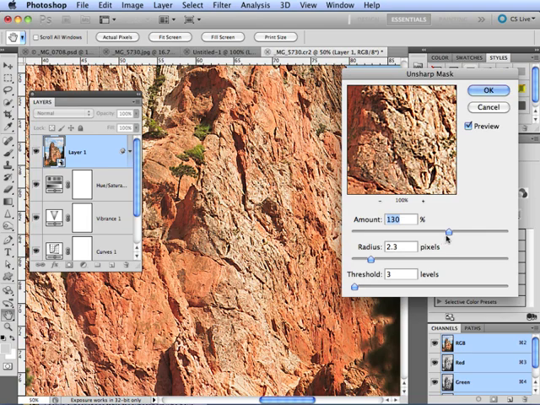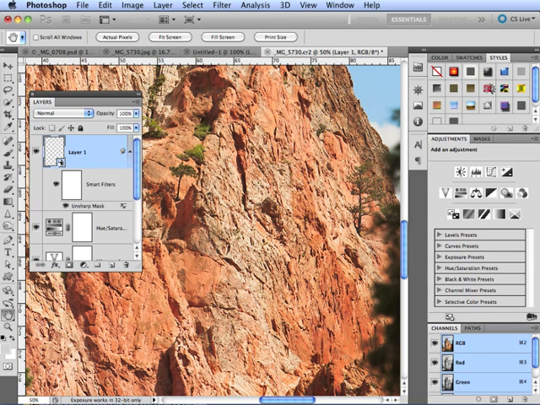And so there's a couple of things that we can do. We can certainly begin lowering the amount of sharpening that we've applied to the image. We can also start to lower some of the radius or bring some of the threshold up. Again, this is something you're just going to have to play with and get the image looking the way that you want it to look. So I'm going to use a fairly low radius, and again, the preview button, if I click here, that's on and off. That made a little bit of a difference, but I think I can go ahead and bring it up just a little bit more. And that's going to add a little bit of extra emphasis to this area of the image. Now I'm going to go ahead and click OK.